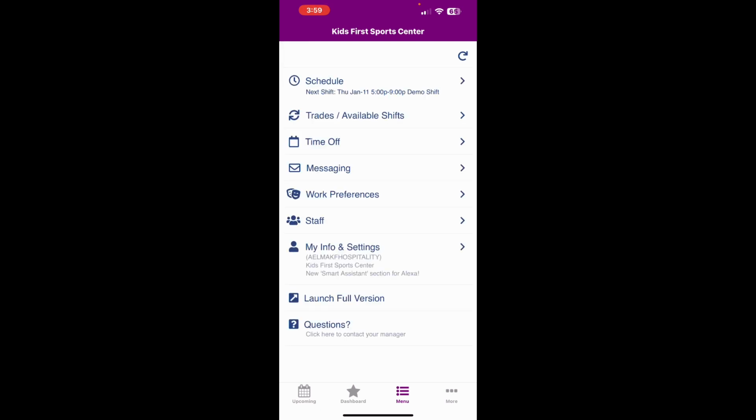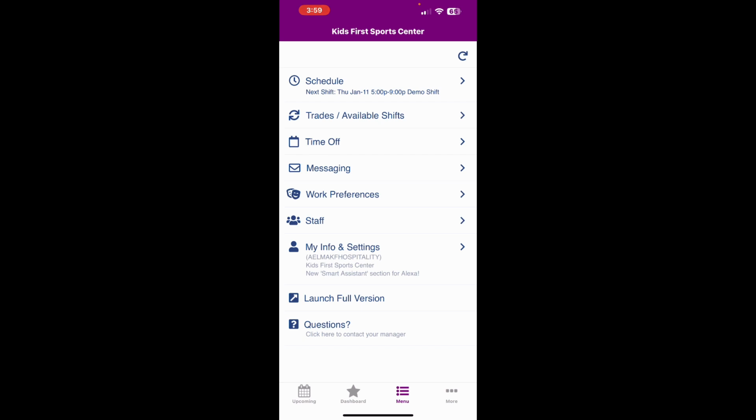But from the menu, there's a couple different things that you can do. So there is time off, which we're not really going to use, but that would be more for before the schedule is made. So perhaps going into summer schedule, you could put in days that you're going to be out of town or absolutely not able to work. And that would prevent Anna from being able to schedule you, or it would at least flag her. Obviously, she can override it, but it'll flag her and notify her so that she doesn't accidentally schedule you when you're going to be out of town or something. So that's a convenient way for you to help the person making the schedule by putting in your time off.